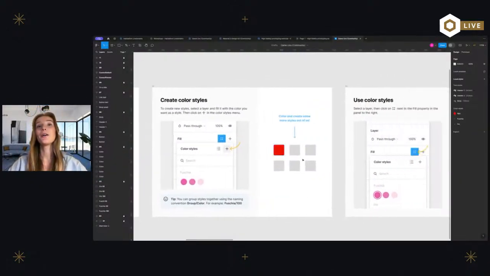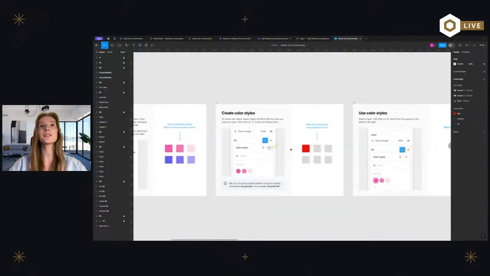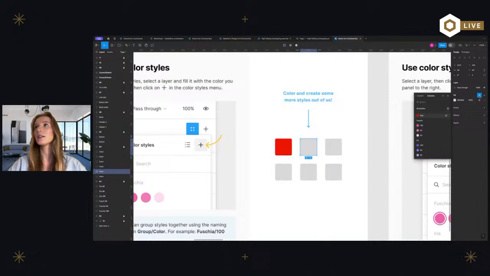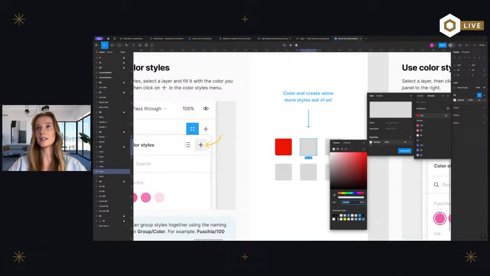Cool. One more time. I was talking about how to create the color styles for your design system. You can create any shape, in this case a square. When you press the icon on the right, you can create a new style by pressing the plus button.